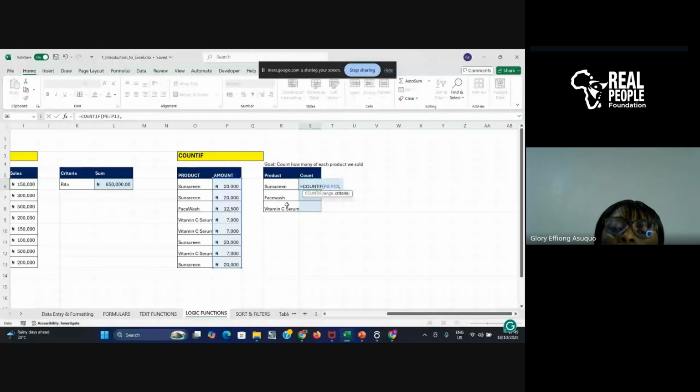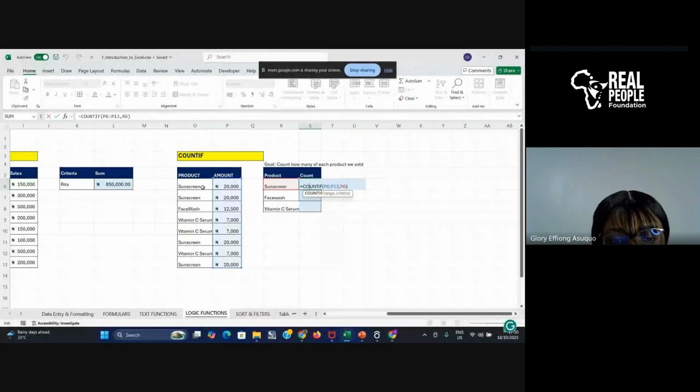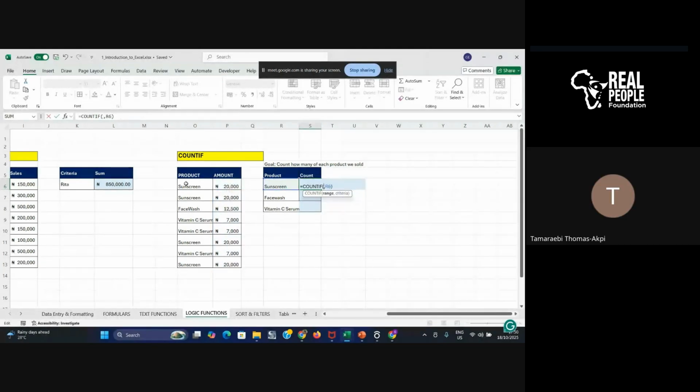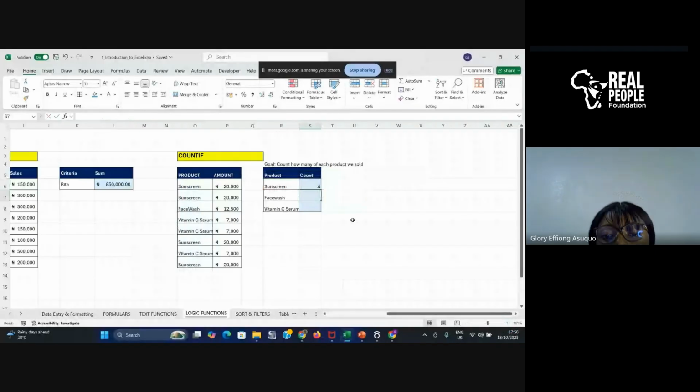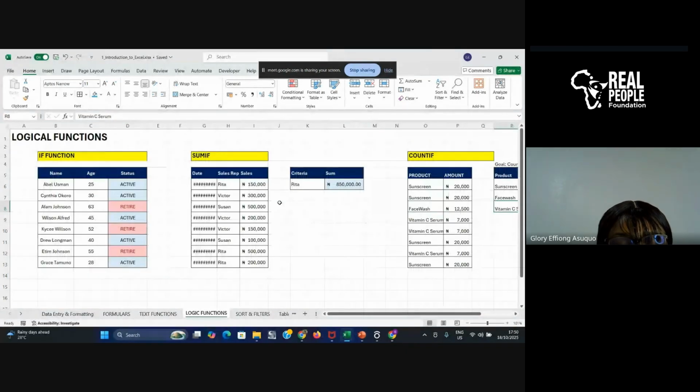We want to count sunscreens, and then we close the brackets and press Enter. Sorry, the range is supposed to be the text. Okay, so with that, we have 4 sunscreens. We do that for the rest of the items, and it counts how many face wash we have. We have 1 face wash and 3 vitamin C serum. So those are logical functions in Excel.